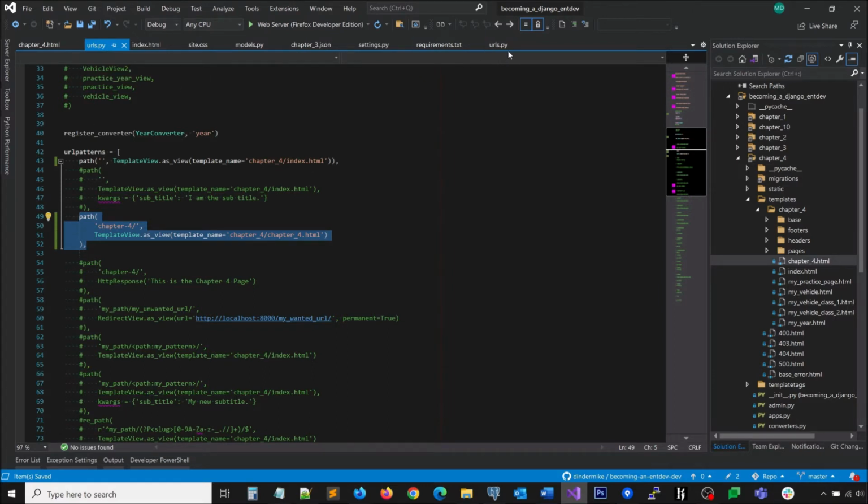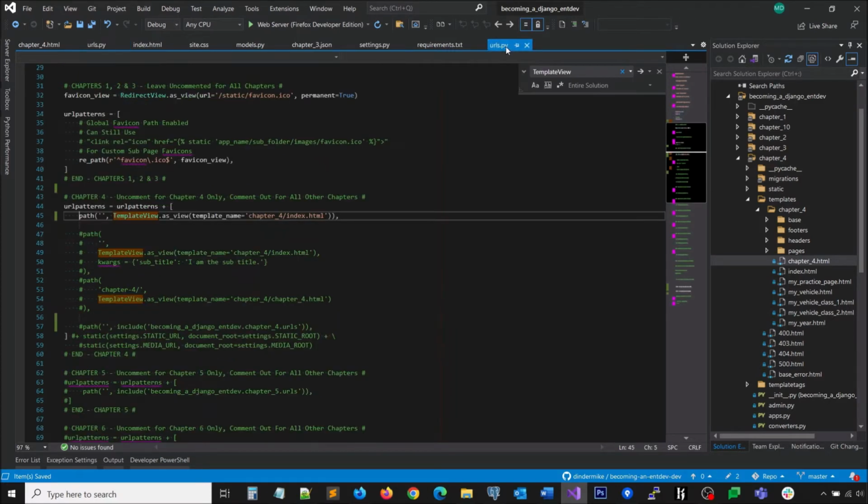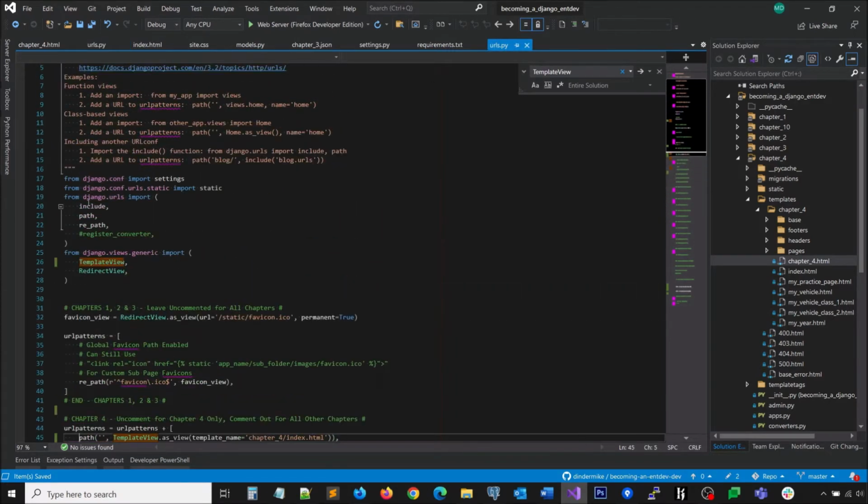So now in our main urls.py file, go ahead and add the include method from the Django.urls library to your import statement up here.